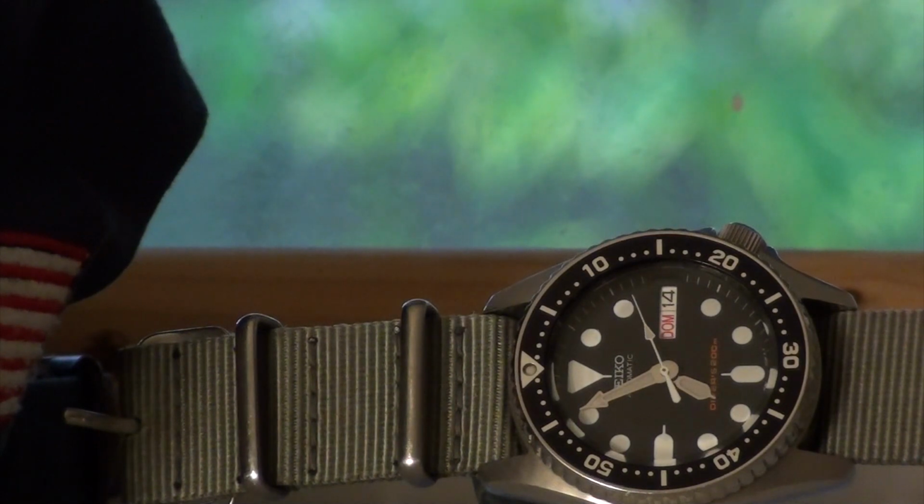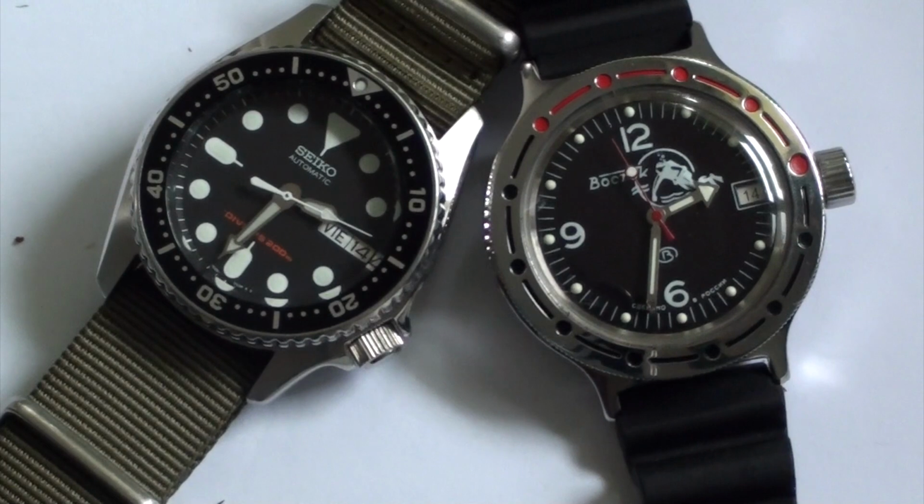And on the other hand, you have the 7002, you have the SKX, and the Tuna, and those kinds of wristwatches, they're kind of in the middle. But the SKX is definitely in the amateur line of divers from Seiko. So it's a $200 wristwatch, but you get an ISO certified wristwatch, ton of heritage.